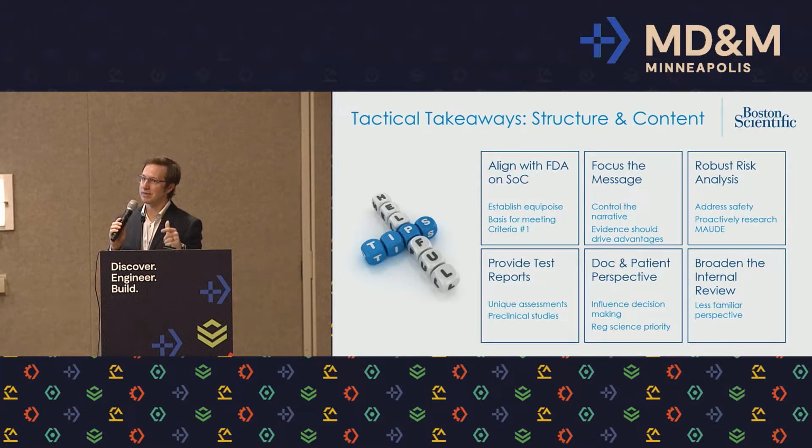your ability to compare your device and the anticipated advantages over what the standard of care is in the United States for that condition. And if there's not equipoise, and oftentimes for diseases that have poor outcomes, there's a lot of different things that people are trying, and the standard of care may not be very clear. Maybe there's not clear guidelines. So it can be extremely helpful to align with the agency on what they consider standard of care is, so that your application is addressing sort of their expectation of that comparison.